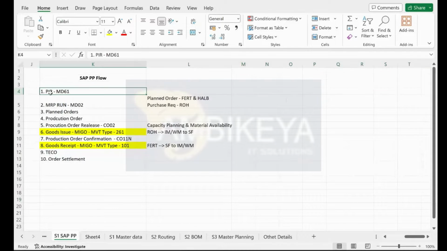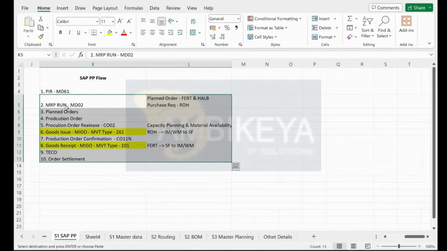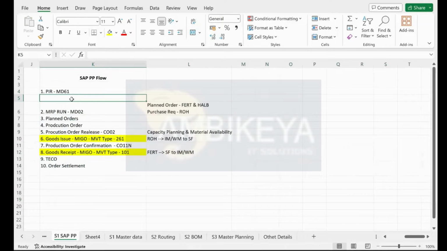Once you've entered all the planning, you can see the planning has been created in the MD04 screen. I'll add one more here. This can be verified in MD04, stock requirement list. So this is a validation. This is not an actual step that we perform. Once you enter your demand, you can validate in the MD04 transaction whether whatever plan you have created has been reflected or not.